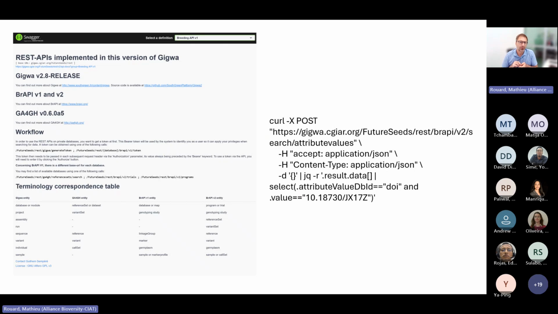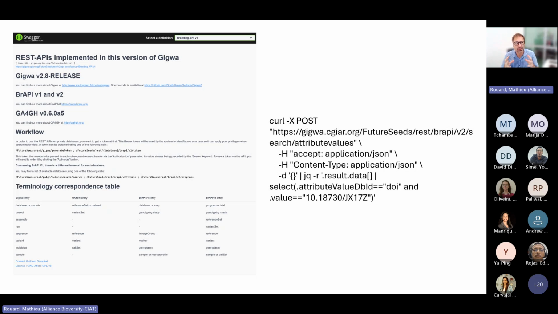So if you go to GWA, you have a menu where you can access the documentation in Swagger, where you have all the data for the breeding API. You have all the calls that are documented, and then if you know how to do it, you can start designing this type of commands that you will have here, where you are going to query information for one particular DOI and to retrieve information. So you can, for instance, make a call on a specific DOI, and if the application replies to you, you will know that you have genetic data or not for this DOI.